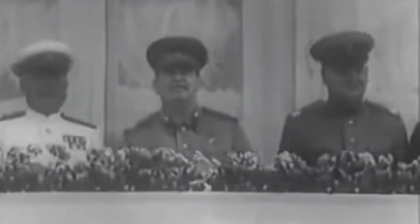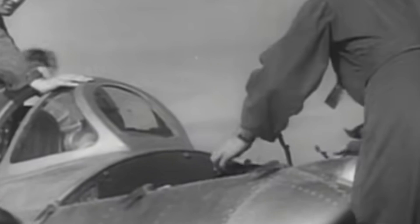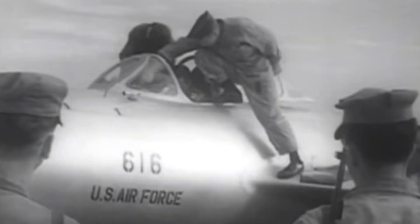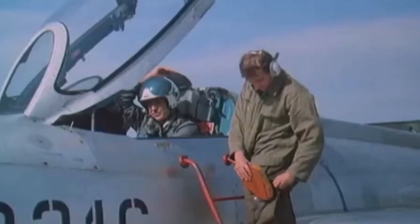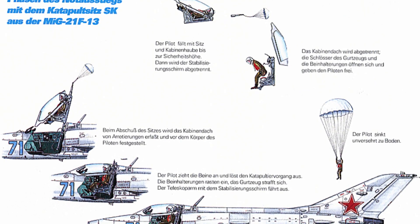Until now, we focused primarily on Western seats, but it's worth touching on the other side of the Iron Curtain. The Soviet Union developed ejection seats of their own. The first seat-equipped Soviet aircraft was the MiG-15, which featured the KK-1. The KK-1 ejection seat was pretty similar in capabilities to the Mark I and the North American F-86 seat. As a first-generation ejection seat, it merely fired an explosive charge to catapult the pilot and parachute out of the aircraft. Once in freefall, it was the pilot's responsibility to free himself from the seat and pull his parachute. The MiG-17 and early MiG-21s used a canopy capsule seat, which involved the canopy hinging off its mount and connecting to the seat itself to create a sort of high-speed ejection capsule.